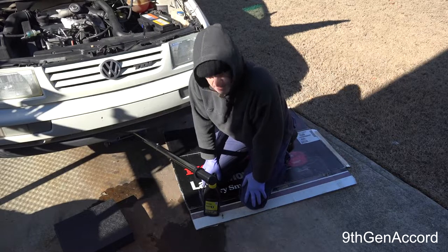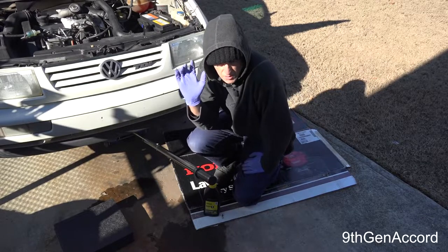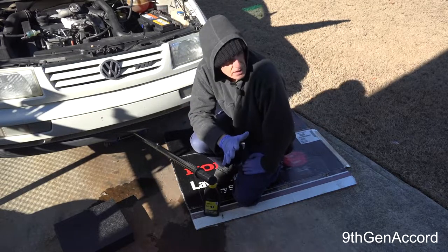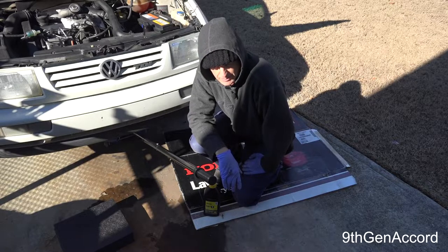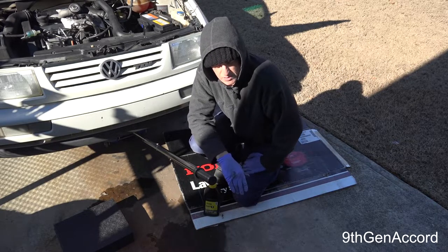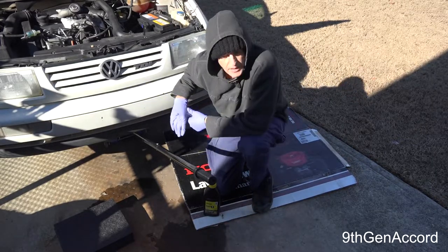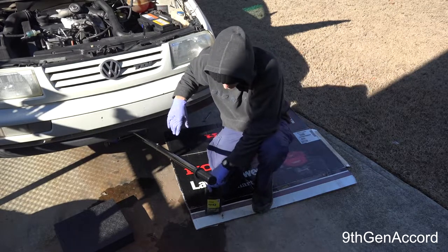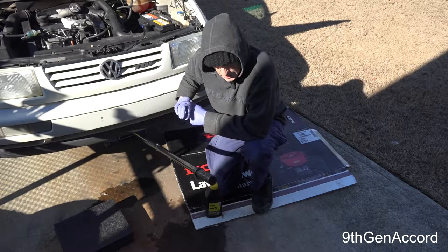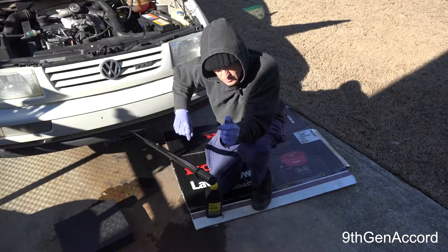There are many schools of thought on how to do this since we're doing all four wheels. Some people say to start at the back passenger wheel, some say start at the front closest. I've done it both ways and it doesn't really matter — the pedal I have is just as hard and firm as when the car was brand new, so I don't have a problem with air in the line. Please use a wrench if you're going to use a wrench, and make sure it's a six-sided wrench so you don't strip your bleeder screw.